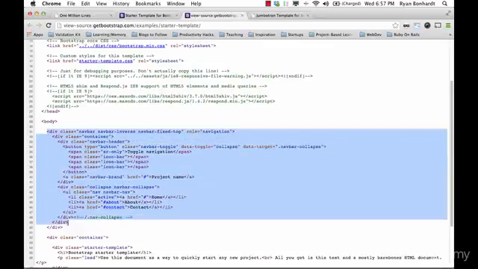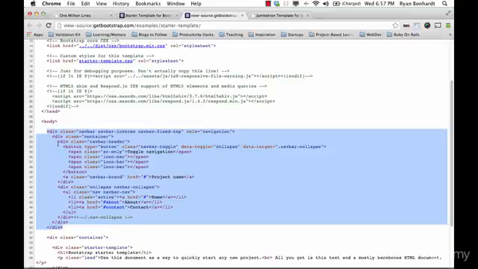A couple things to talk about here: you see how there are these indentations? Well, one, the indentations allow us to see easily where a div, or any HTML element that spans more than one line, begins and ends. You can easily see that they're indented in the same column, so this is the start of that div, this is the end of that div.